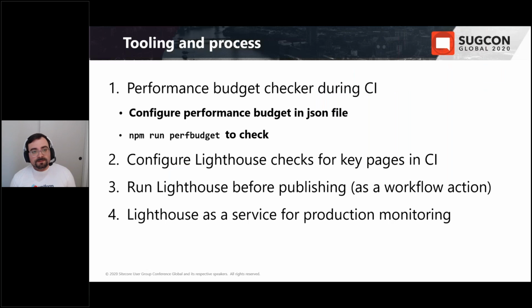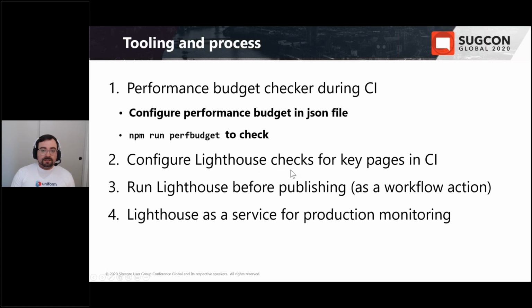And also, the final step, after you achieve all of these numbers and you have proper architecture in place to support it, how do you keep it, right? As you keep adding more features, you definitely need to identify a performance budget and make sure it's validated. There is an npm run perf budget script baked into that sample app that will validate if the app is actually adhering to the perf budget constraints, which is a separate JSON file.